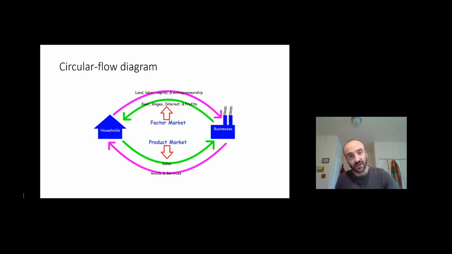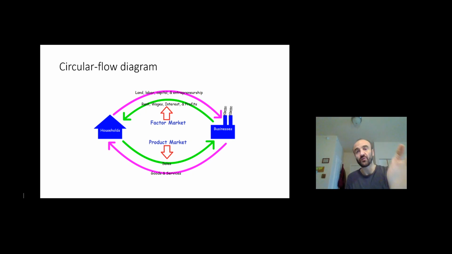So you have on your left-hand side of the diagram households, representing all families in an economy. On the right-hand side, you have a simplified version of all businesses. This is the economy that produces for the market. Households are the closed economies that might be producing something for their own needs, but they're not selling anything on the market. So that's the basic analytical difference between households and firms or businesses. Households are closed economic units that might be producing something for their own use, but are not selling in principle anything on the market. Businesses are producing and selling for the market.